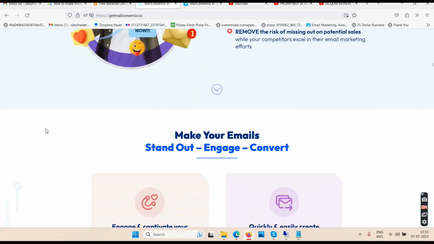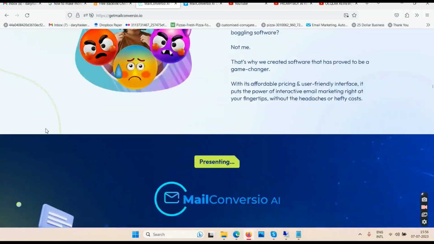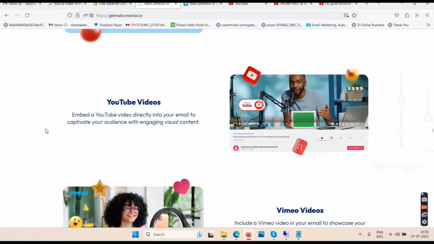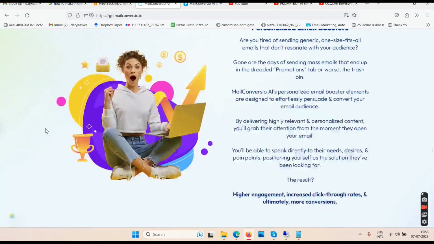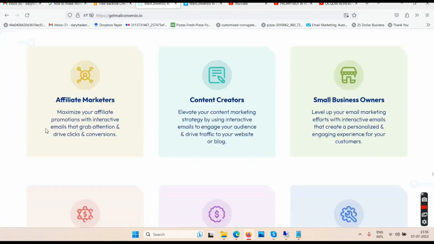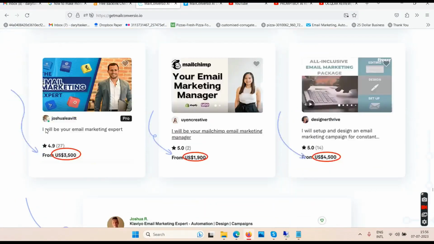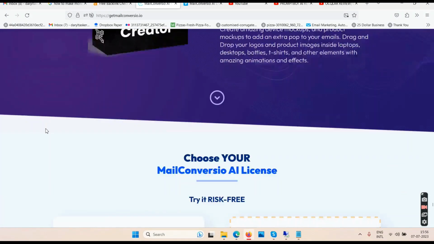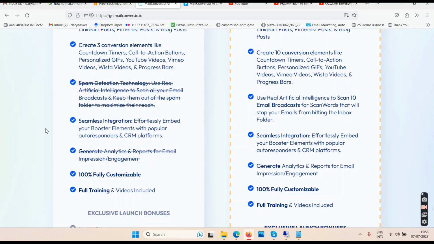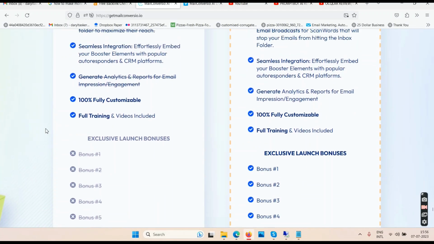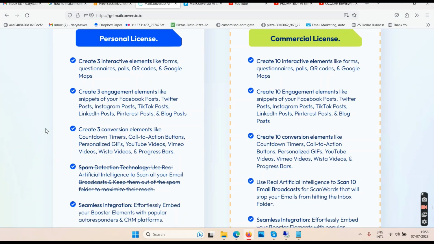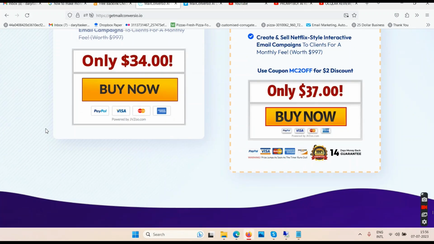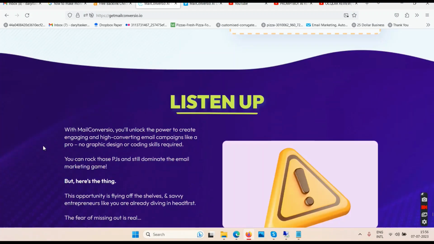After that you can scroll through, and let's see if we have anything else on the sales page which I need to talk about. Otherwise we'll proceed towards the demo video. So far it's all cool. The price is $37 for the commercial license, and then they are suggesting that you can become some kind of freelancer as well. Avoid that. There's nothing you can do to become a freelancer as of now if you're a newbie. These are the features, so make sure you check out these comparisons between personal license and commercial license. But the public secret is to go for the commercial license.